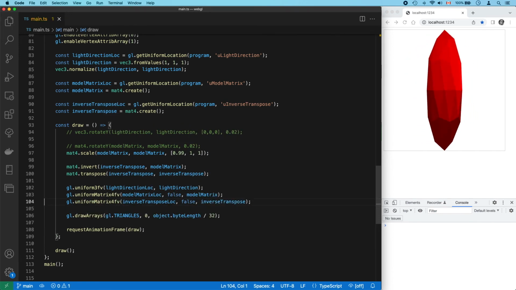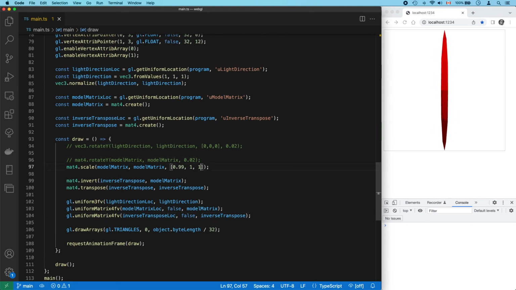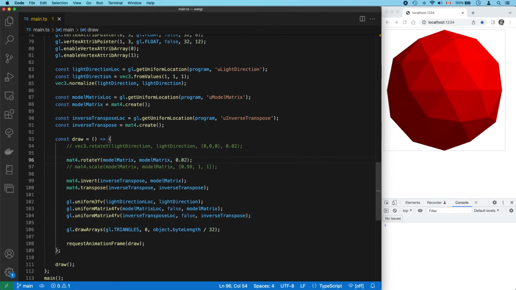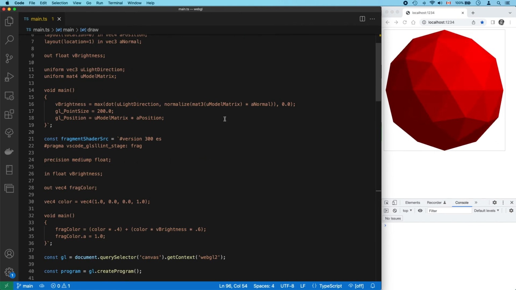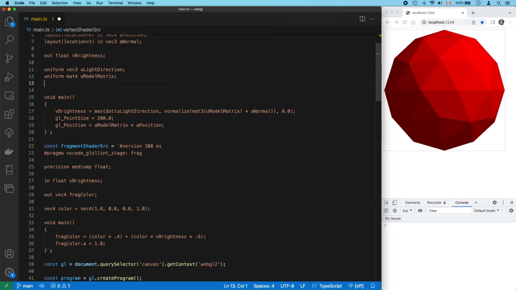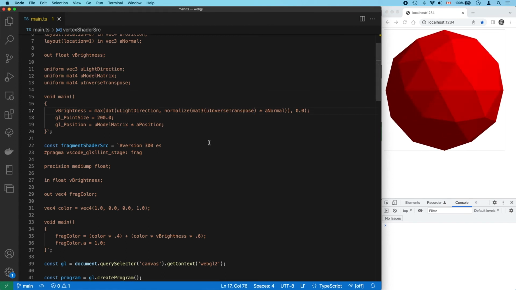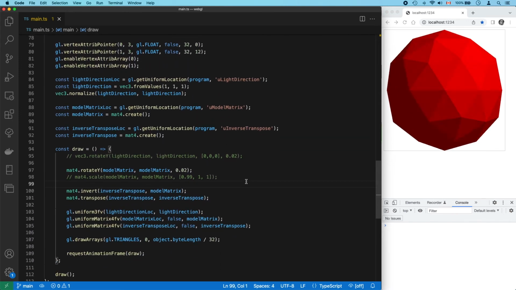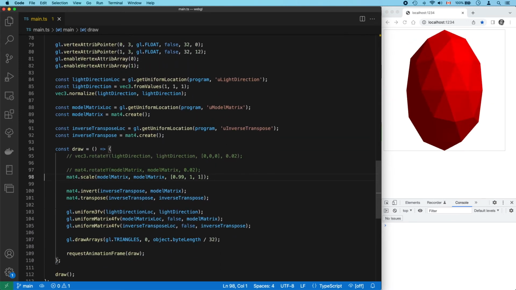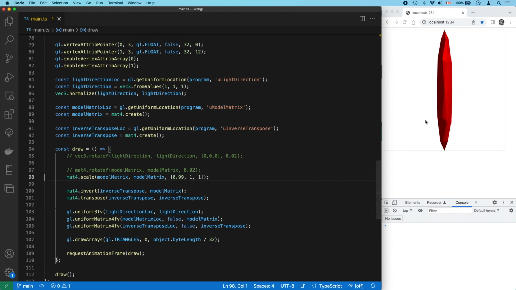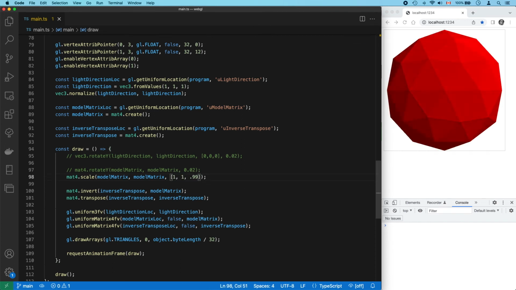When we save, nothing's changed because we're not using the inverse transpose matrix in our shader yet. Start simple, spinning again so that we can make sure nothing broke. In our vertex shader, declare the uniform and use it in our lighting calculation instead of the model matrix. And the spinning looks right. Let's squash our model now. That's different, but is it working? Yeah, that's working. That looks pretty flat to me.